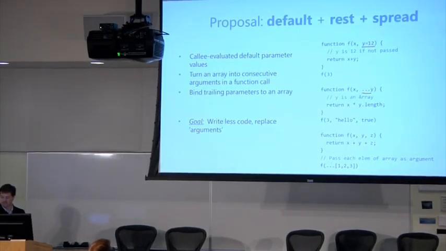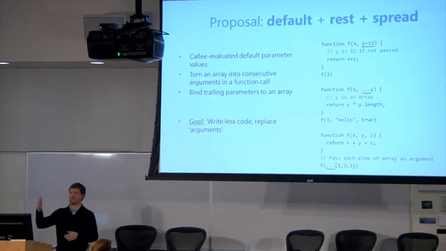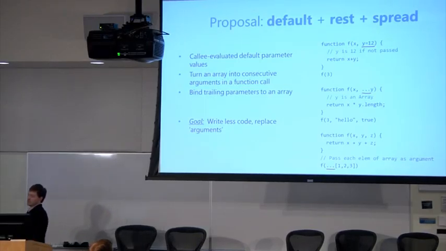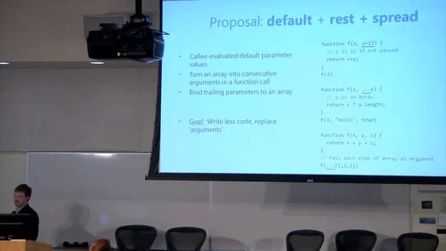Sort of the opposite of that is the spread operator, which says that when we call this function, I actually want to expand out this array and pass it as individual parameters. And so this is a more direct way of doing what you can do today with function.apply in JavaScript. But instead of having to write out these funky library-based things, we can do it more directly using the spread operator. And so obviously those last two are, in a sense, duals to one another.